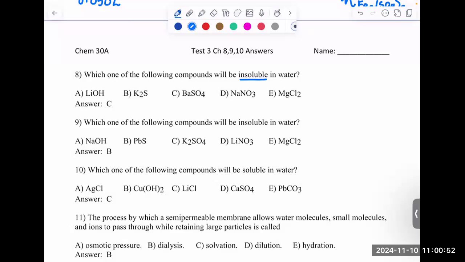Remember, for these types of insolubility questions, if it is an ionic compound, you're going to look at the table. Ideally, you should remember the solubility rules, but for your class, for your situation, you can just consult the solubility table. Okay, so this is the solubility table. Which of the following compounds will be insoluble in water? So that's for the ionic.